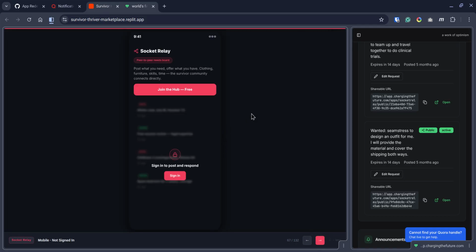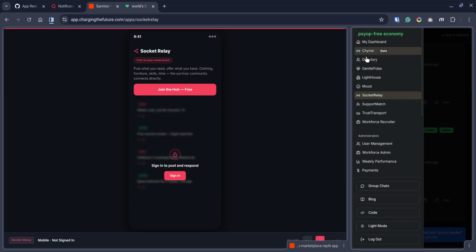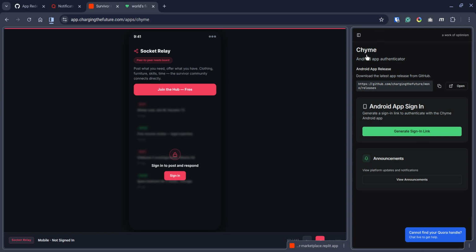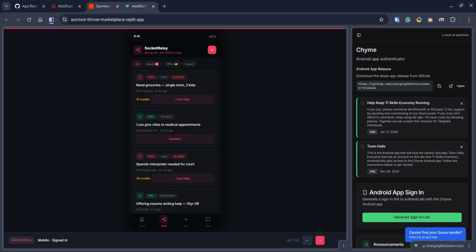Now, another core thing that has changed app-wide is that everything that's in the web app will now be in an Android app. So this is showing you what the mobile view will look like, which is completely different from version 2. In version 2, the only feature that's available on Android is Chime. And so on version 2, you go to Chime in the web app and it gives you a link to get the Android app and you download the Android app that way. But now everything that's in the web app will be available on Android. So this is what it's going to look like if you are signed in and on mobile.